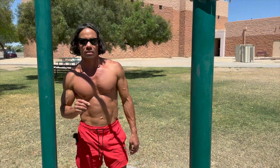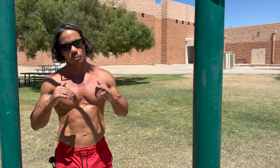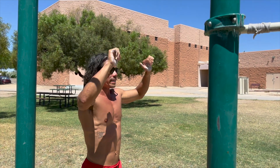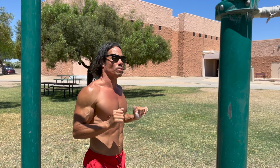Okay, so this is one of the bread and butter movements for the muscle up. It's the explosive pull-up, right? And the goal is to pull yourself from a dead hang and try to get your chest as high as you can in relationship to the bar, right?